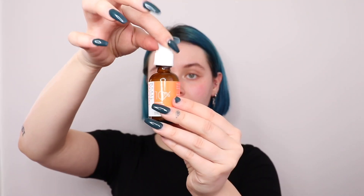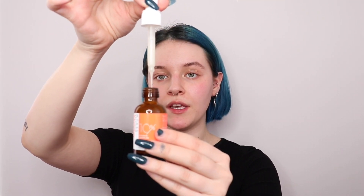You can use this in the morning and in the evening — that's what I've been doing — and I just use about two drops, which I'm about to show you right now. I'm going to take the dropper; it has kind of a milky consistency. I'll put about three drops onto my hands and press it into my skin. By the way, I already have washed my face and my hands are clean. That's always important — do your skincare with clean hands because you don't want to be spreading bacteria all over your face.